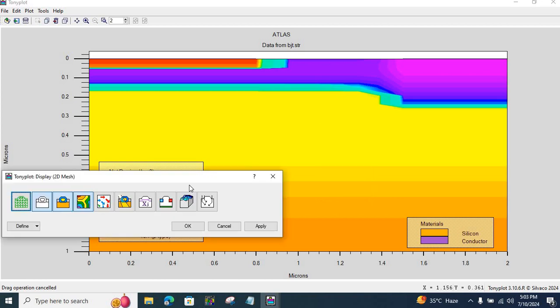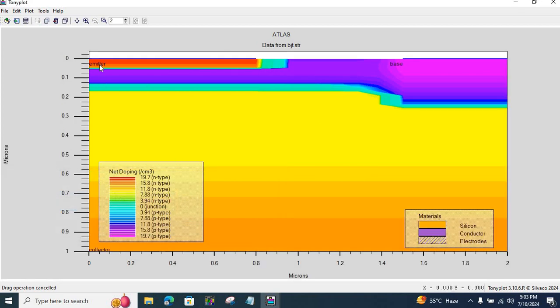And similarly we can look at the contacts as well. So here is my emitter region, here is my base region, and here is the collector region.